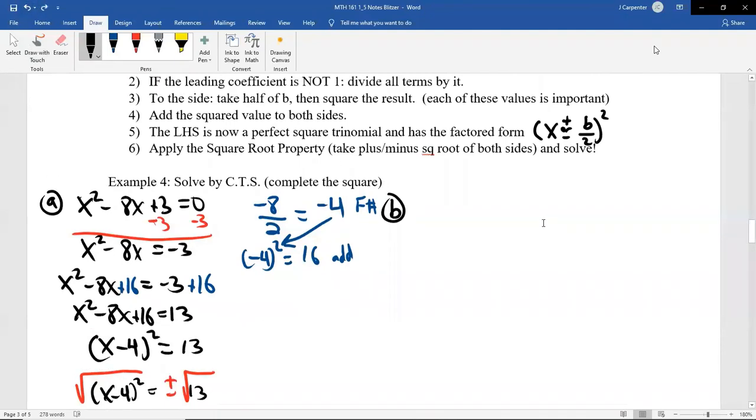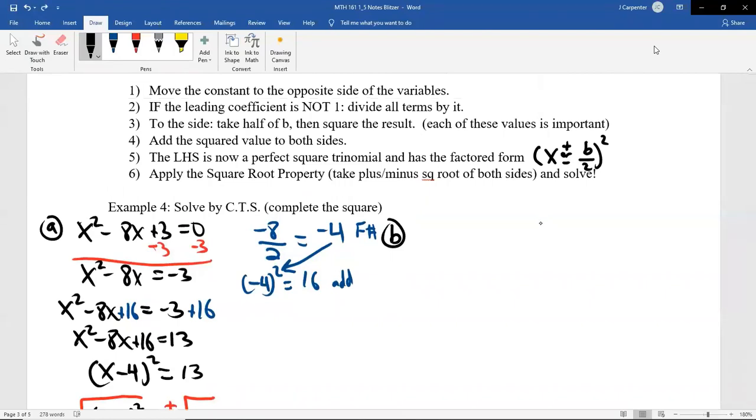Okay, another one. X squared plus 6x plus 11 equals 0. This is not too bad for completing the square. How do I know that this is not too bad? How do I know that this is a problem that I personally might want to tackle with completing the square instead of the quadratic formula? Reason 1, there's no number written in front of the x squared, which means I don't have to divide that out. It means it's a 1, it's perfect.